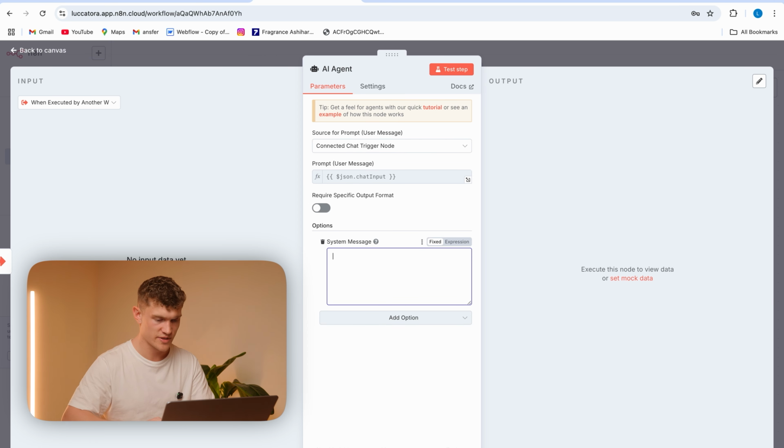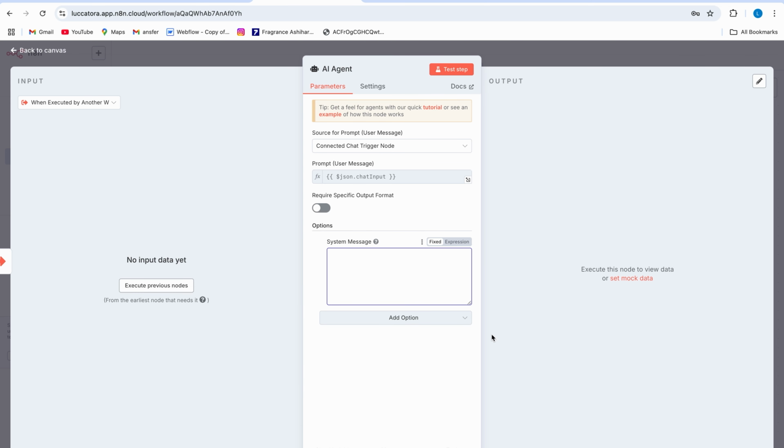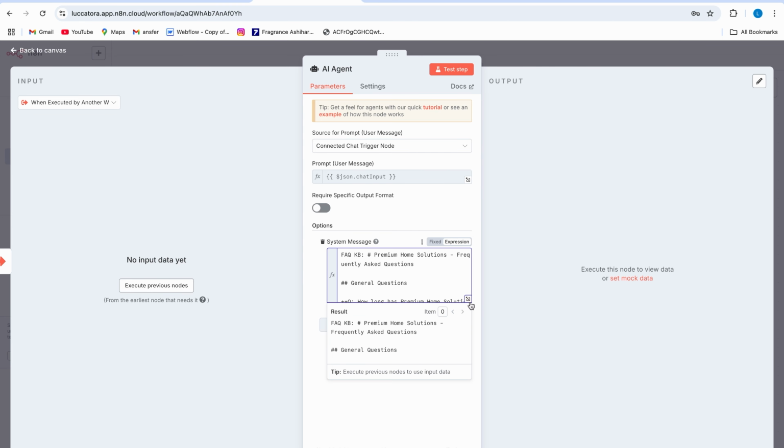This is basically the prompt. I prefer keeping the user message where it actually says prompt much more simple, just with whatever the user input is, just to not confuse the bot. I find it better to use system message. So I just created a fictional FAQ list. Here is the FAQ list that I just made in Claude. I asked it to create a bit of an FAQ list for a home solution company.